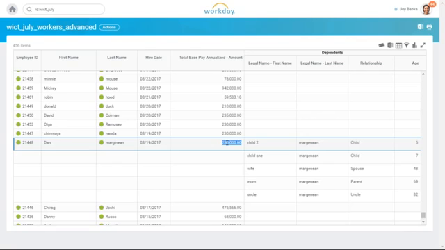Then it will go to the next hire, whose hire date is January 1st. If that worker has more than one dependent, it will sort that worker's dependent records. It will not impact another worker's dependent records, and it will not impact the main worker records.